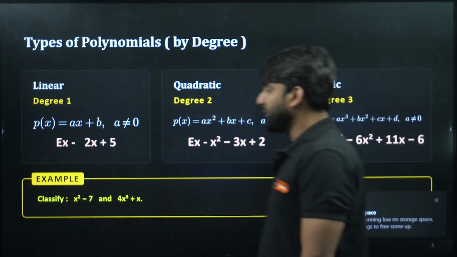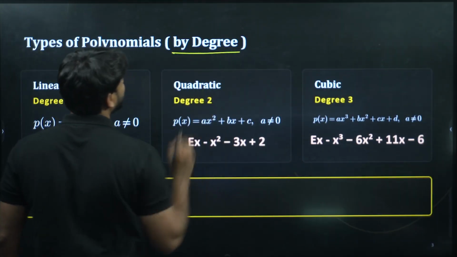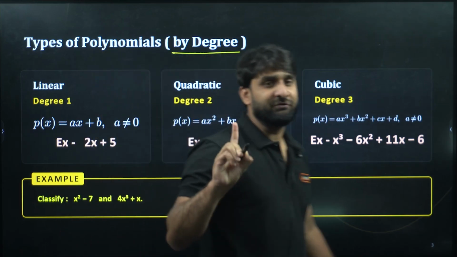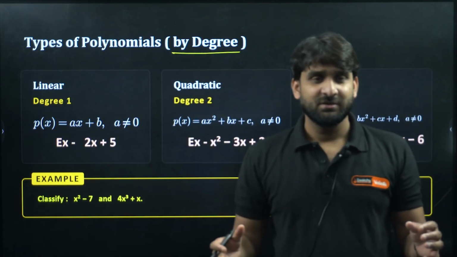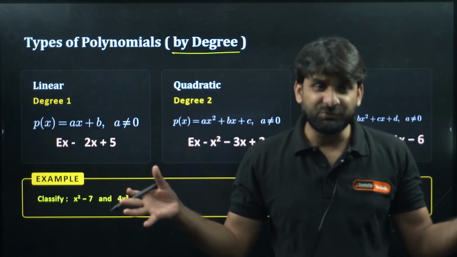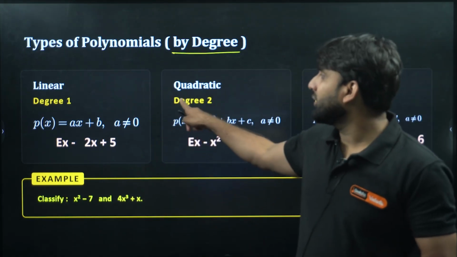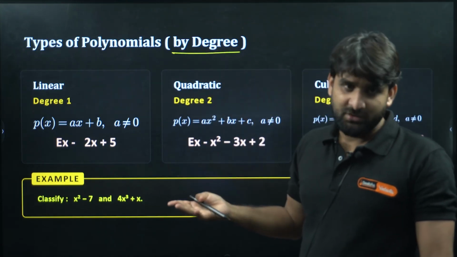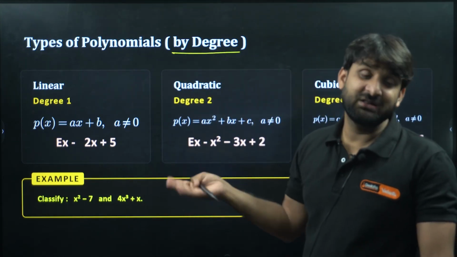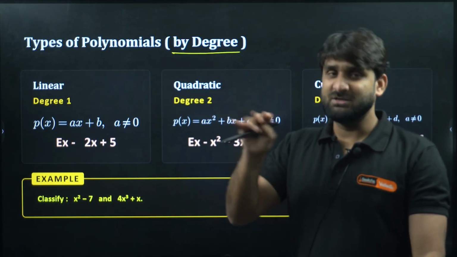Moving ahead. Okay. So now let's talk about types of polynomials by degree. We are not talking about the number of terms. Listen, polynomials are categorized into different types according to different parameters. But here we are talking about types of polynomials according to degree, and you must have understood, my dear champion, what degree is. The highest exponent of any algebraic expression, any polynomial, is called the degree.